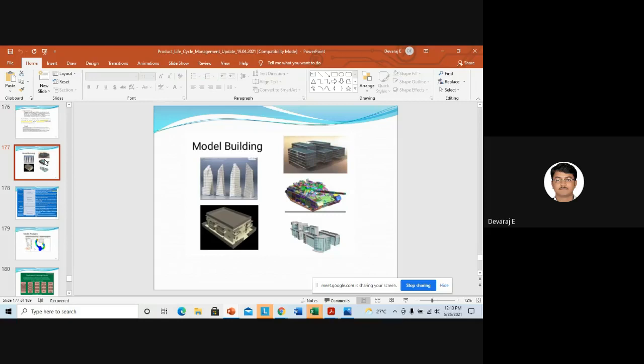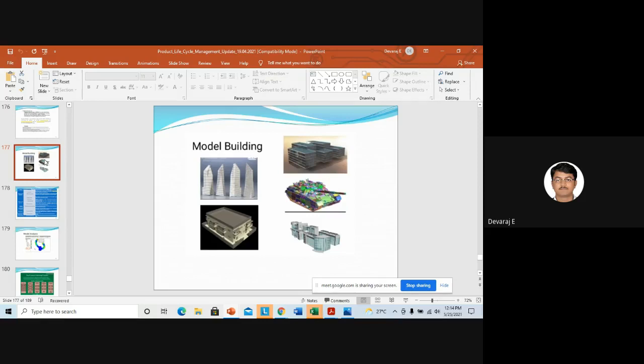That is, then we will go for manufacturing of the product. So this is nothing but model building. If you go for the structure, the construction of the buildings, everything first, initially we'll use the software to see how the building looks. Then only if customers are satisfied with the 3D view, then only we will go for actual manufacturing of the product or construction of the building. So this is called model building.